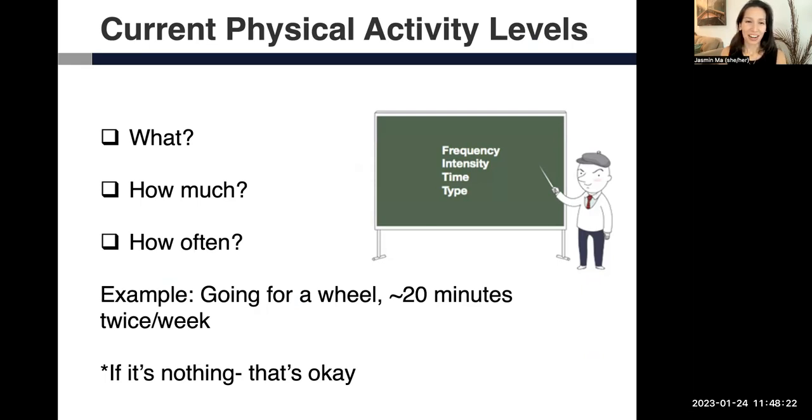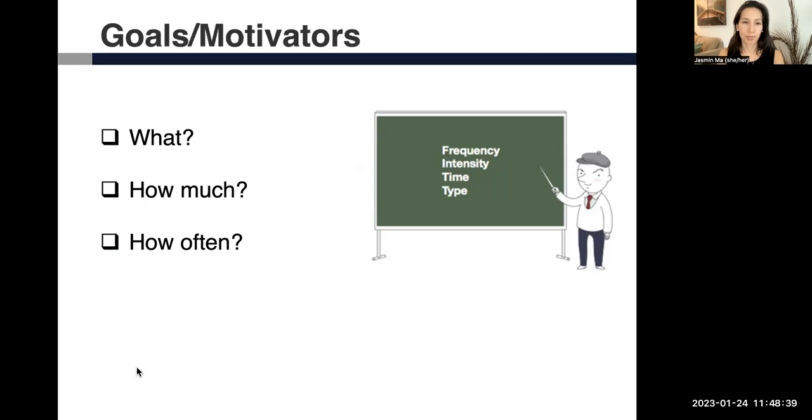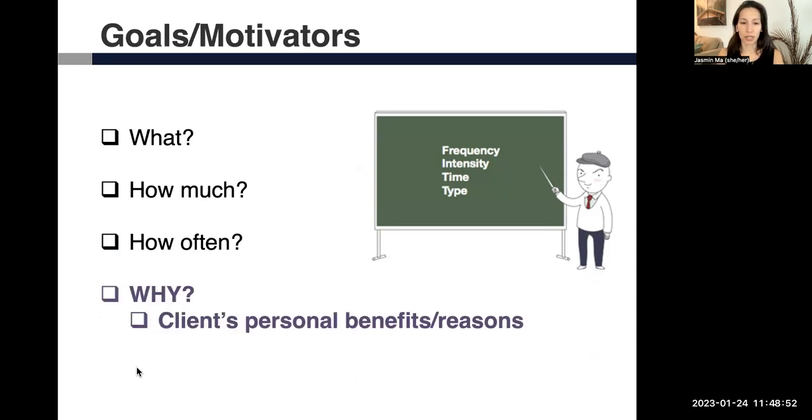So when we're having that discussion, it's helpful to know if they are doing physical activity, how often they're doing it. So how many times a week, what is it that they're doing, and for how long and at what intensity are we currently seeing their physical activity. And then you might want to bridge that into what their goals are. So given what you're currently doing, what would you like to do for physical activity? How much would you like to do? How often? What is it that you would like to do for physical activity?